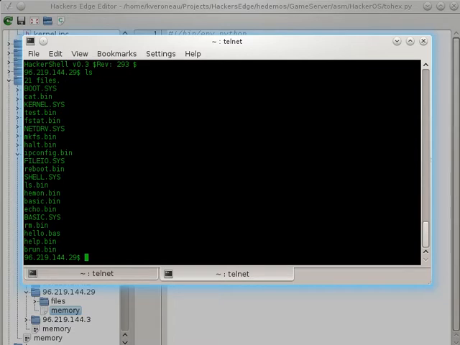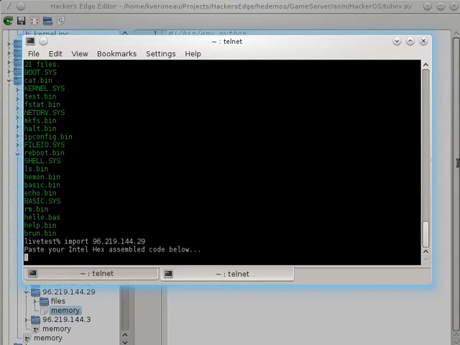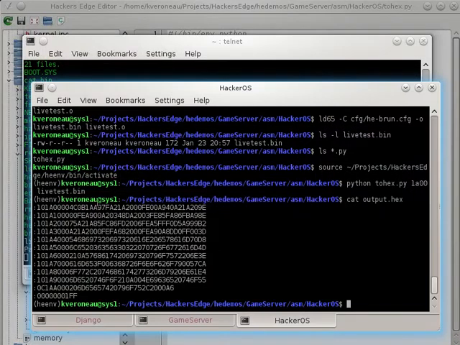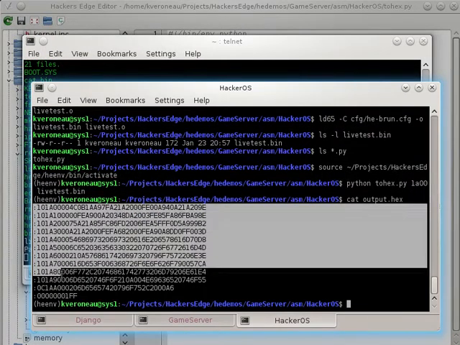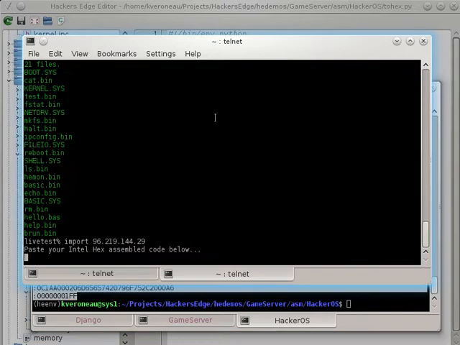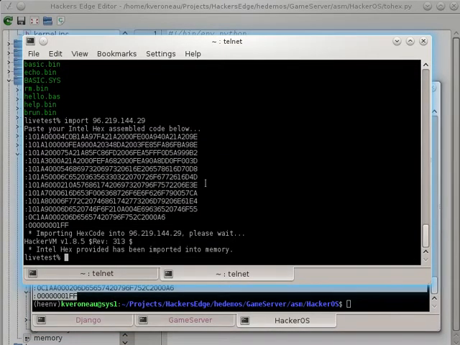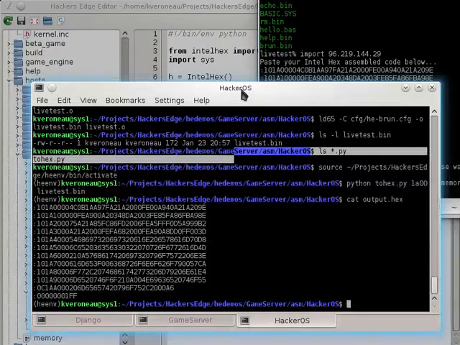So to import code into your host, you have to halt your host. So hold Control and press D. This will bring you back to your in-game system. So then you import, and then press Tab again, and it'll automatically fill your host information there. Then hit Enter. Then it'll ask you to paste in your hex code. Then just take the hex code you exported, paste it in and hit Enter. And now it's imported.